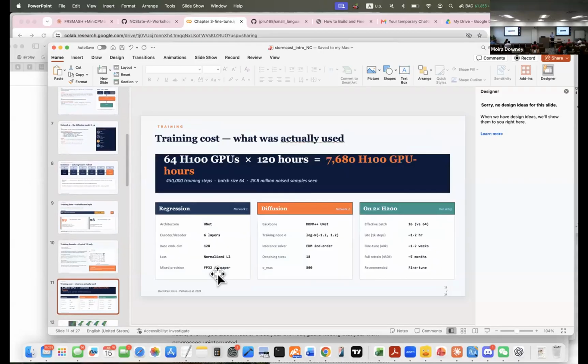NVIDIA trained the model specifically in the Central United States, and they ran 64 A100 GPUs for 120 hours. That's about 5 days.